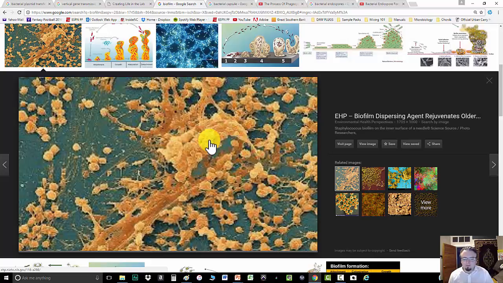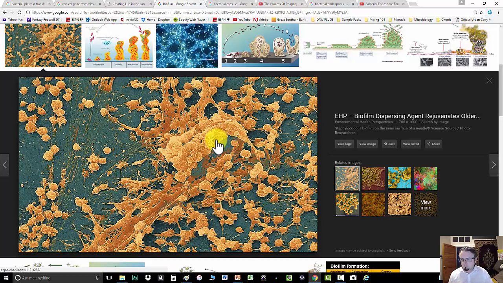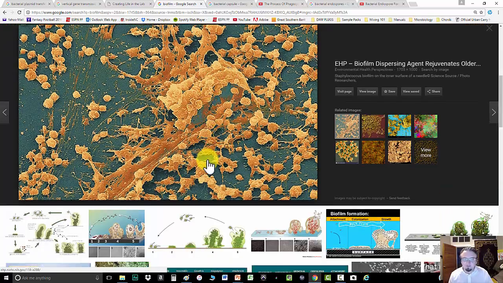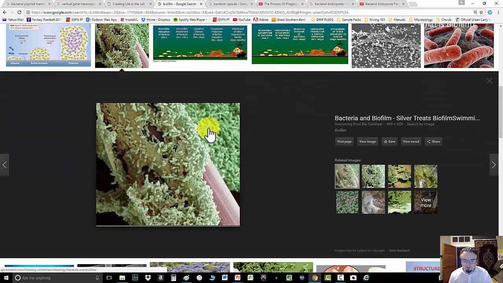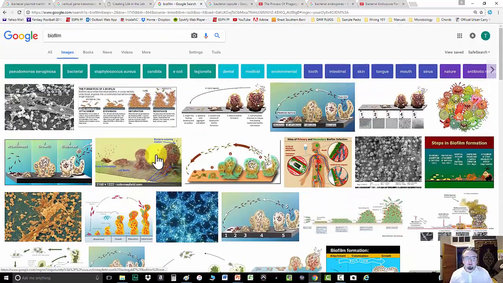This one's a little more progressed than the previous one, if it will focus here. There it is. You can start to see that structure begin to rise up there, kind of like you're seeing here. So anyway, here's a better one. This is starting to really get thick. Here's the surface, and here's that biofilm really starting to grow, really starting to elevate itself. So the idea is they form this film on a surface. The surface then helps protect them.